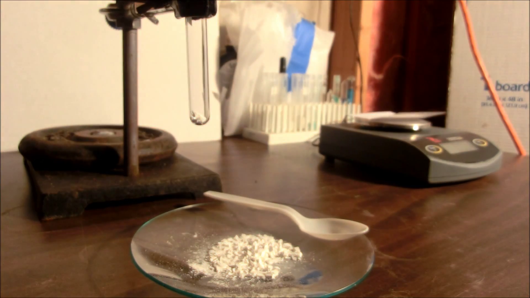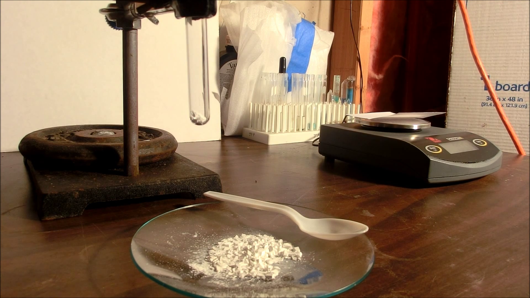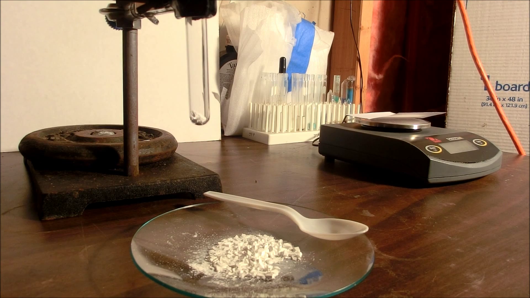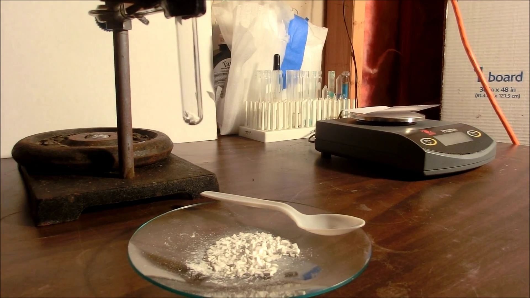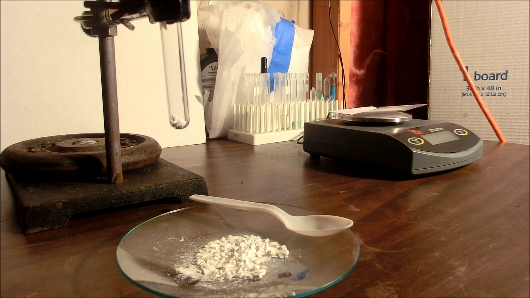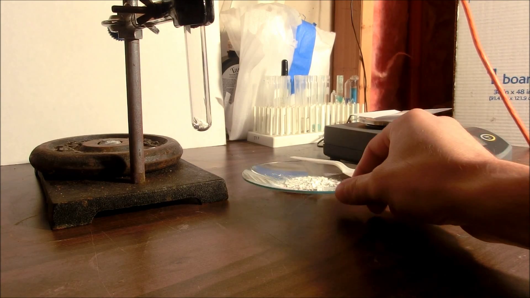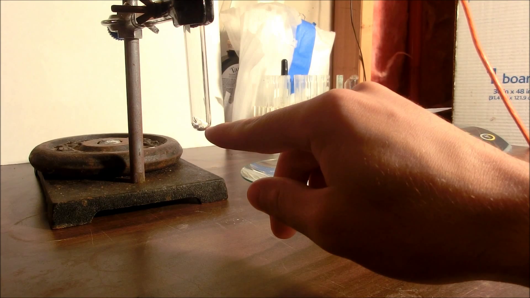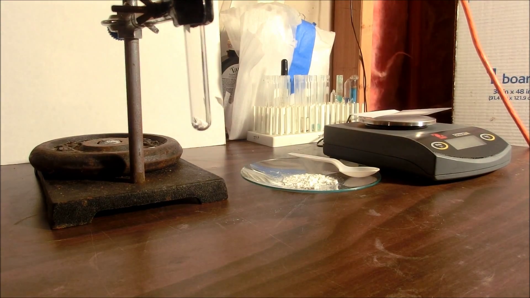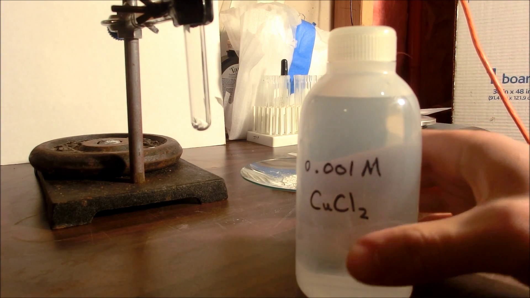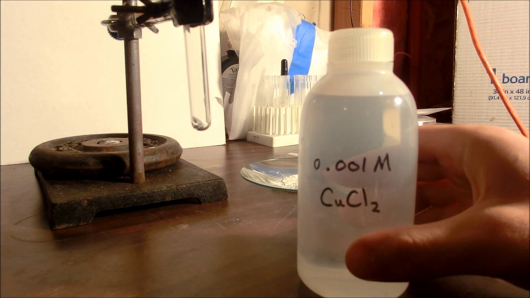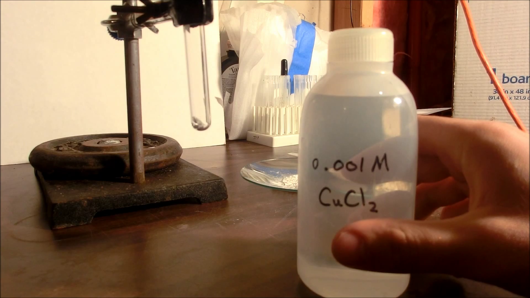So what we're going to do is dope the zinc sulfide with copper and see what that does. Other dopings that are popularly used are silver and manganese and I'll show you those later. But today we're going to take a look at how to dope it with copper ions. So what I have in this test tube here is 0.1 grams of zinc sulfide. What I'm going to do next is crush this up with a glass rod and then we're going to add a couple of 0.3 milliliters of this 0.001 molar copper chloride solution and then we're going to dry it and fire it using a propane torch.